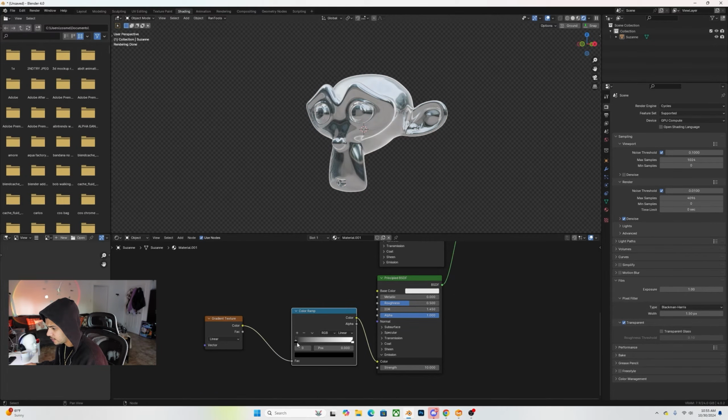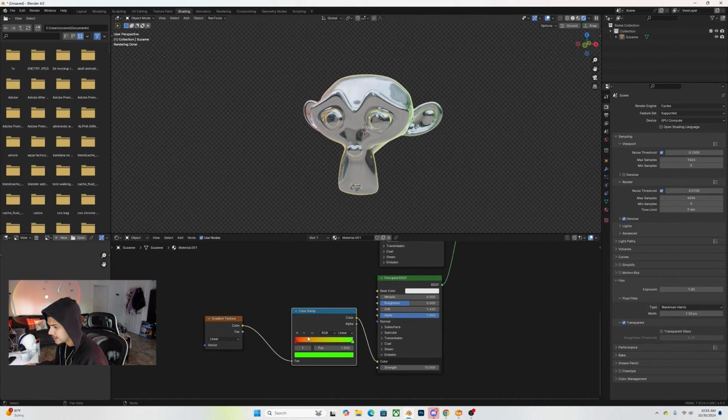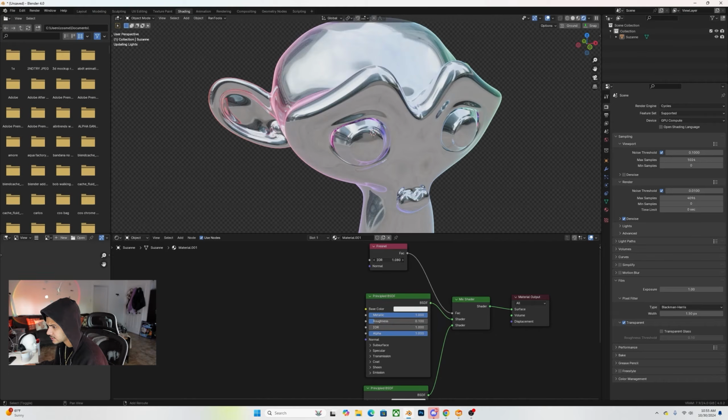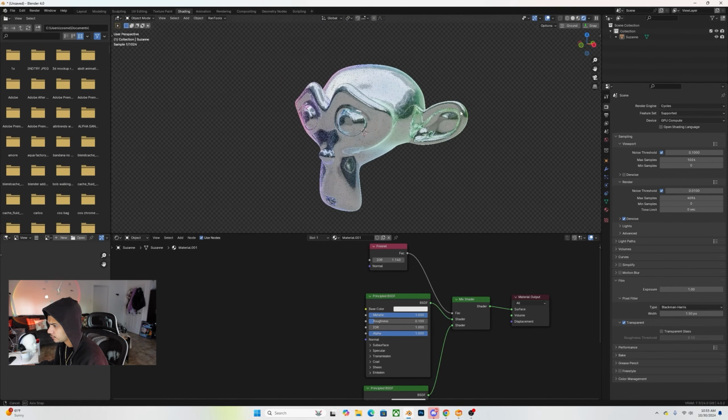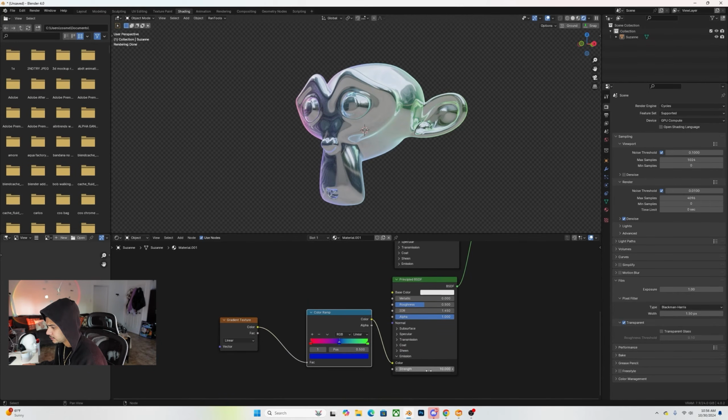And so over here now, let's say we make this red and we make this green, so you can see it's going from red to green, and you could add even more colors in between. So let's just say we want to make this blue, and I think we could possibly bring this up a bit more so we can see more of what's going on. And you can also play with the strength.